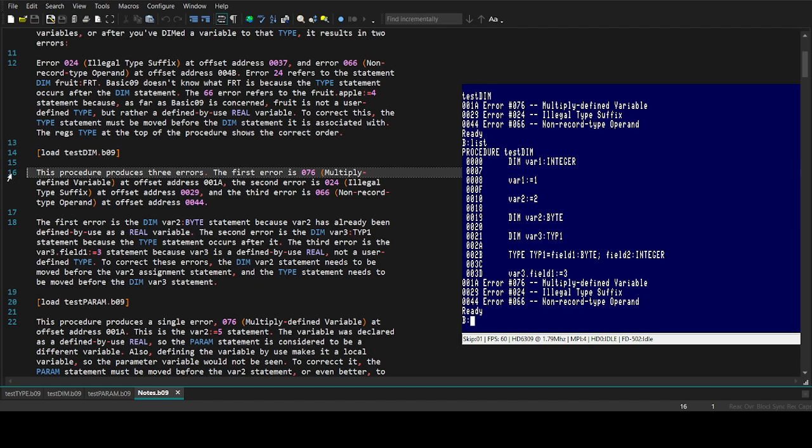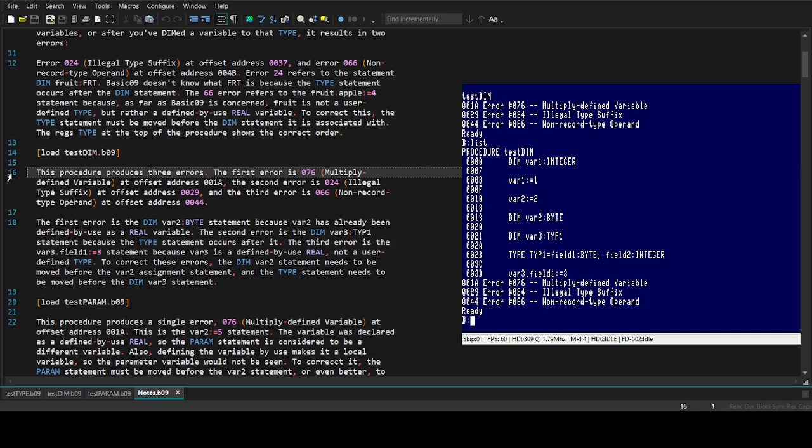The first error is the dim var2 byte statement because var2 has already been defined by use as a real variable. The second error is the dim var3 typ1 statement because the type statement occurs after it.